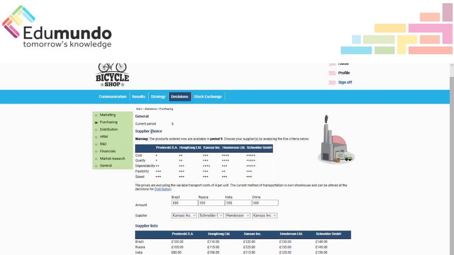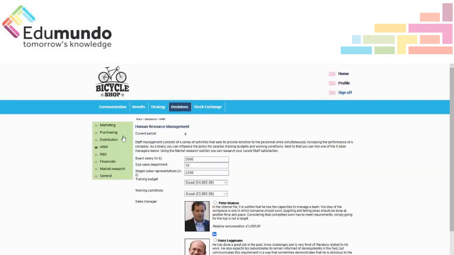Business is not all about the numbers. There is also the human factor that is at the heart of every operation. This is where the HRM department comes in. Choose how you wish to pay board members and staff, as well as allocate a training budget and working conditions. You are also able to hire a sales manager to help improve your demand. If staff is not taken care of, it can lead to a demotivated workforce, which means demand for your product falls. So take care of your staff so they can take care of your business.